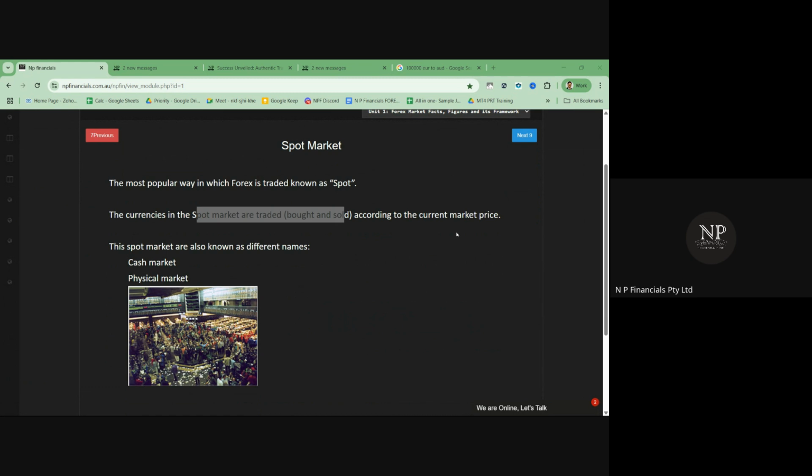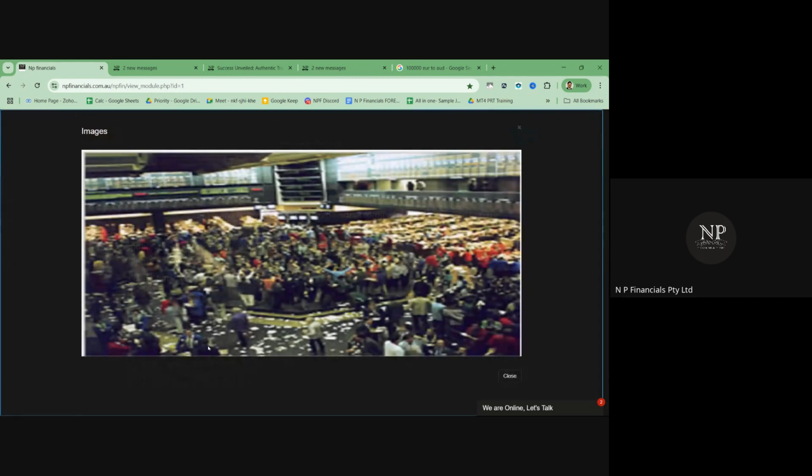Why cash market or physical market? Because in earlier days, when there was no computer, no telephone, nothing, people used to gather in a pit, P-I-T, and they shouted at the top of their voice or wrote their orders. If the orders matched between bid and ask, they would be executed by the officials. Have you seen any pit physically or on TV? Only on videos.